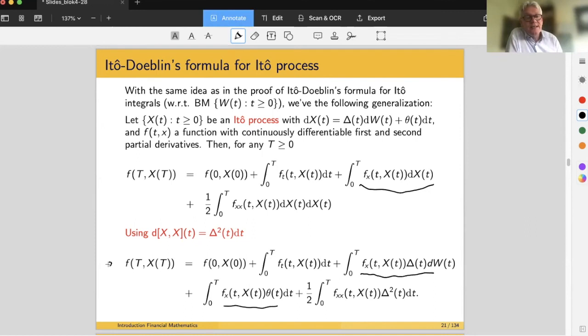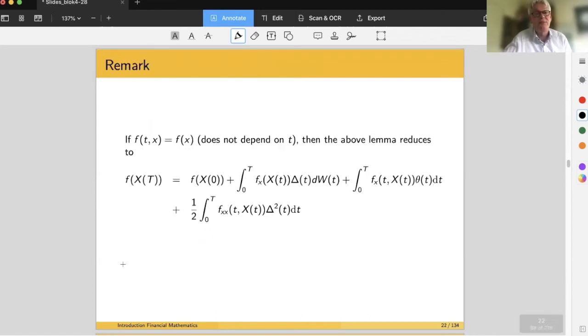So this one is the Ito-Doeblin formula for the Ito process written out. The first version here is maybe easier to remember with the dx term and the dx t dx t term. And then we need to substitute all the details that we know, the differential form for the Ito process and the quadratic variation related term, and then we end up with Ito-Doeblin's formula for the Ito process. Now, how to prove it? We will be brief because it goes essentially the same as before. First I do a remark, sorry.